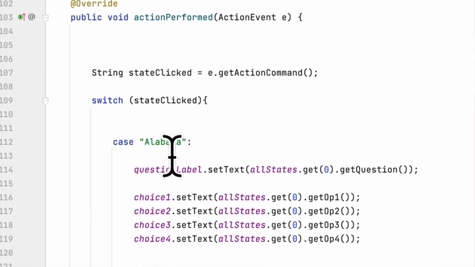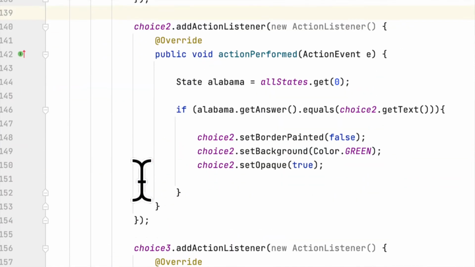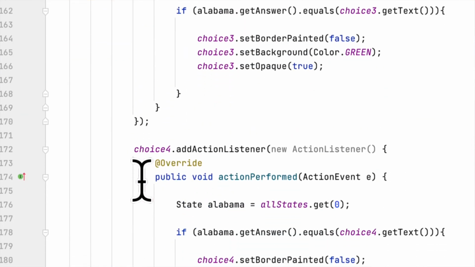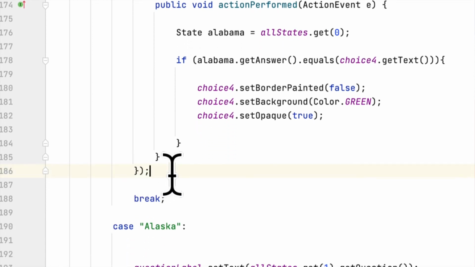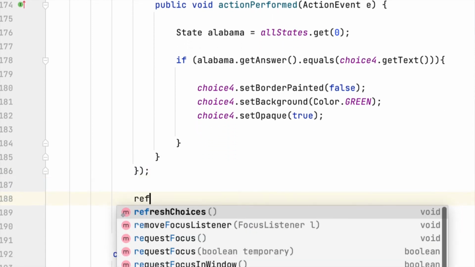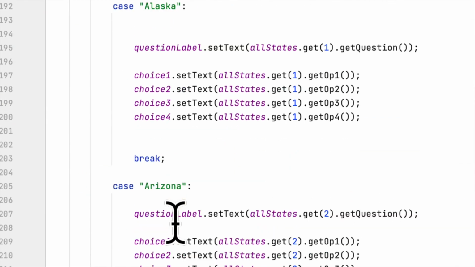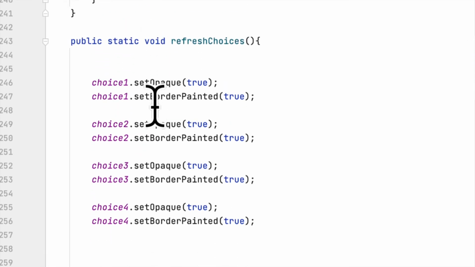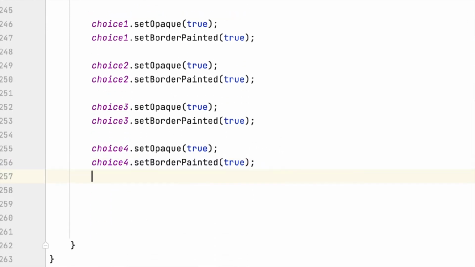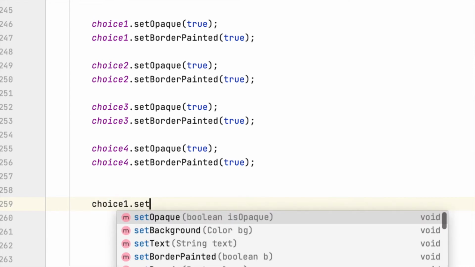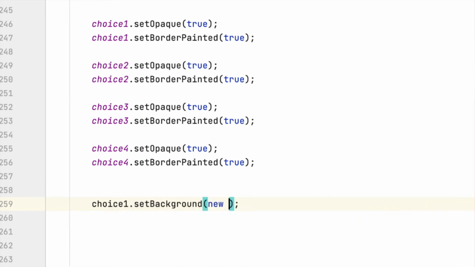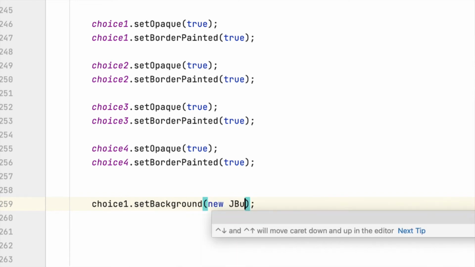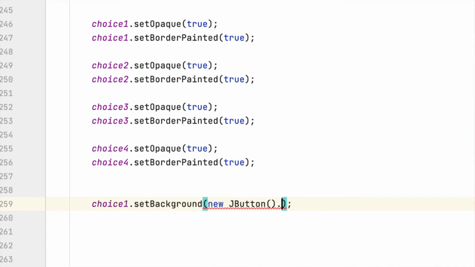So you have to say, after all the choices have been made, you have to call refresh, and also in refresh choices, you have to say choice 1 set background new JButton get background.